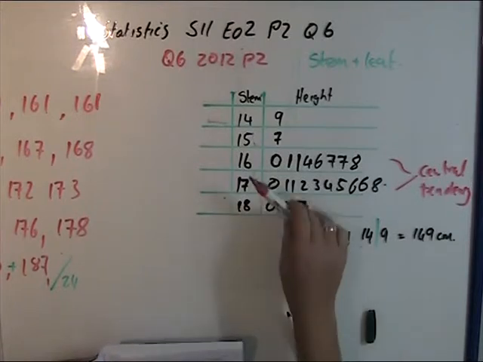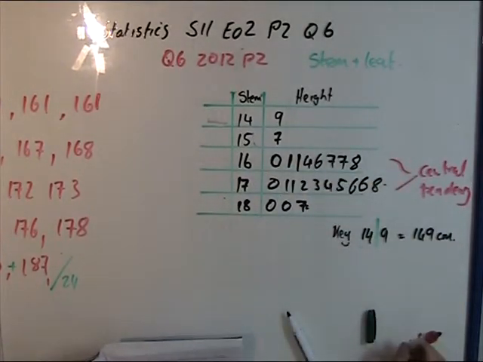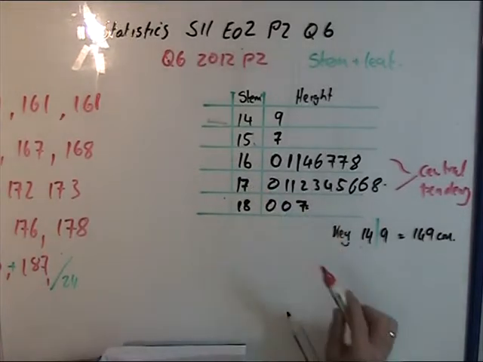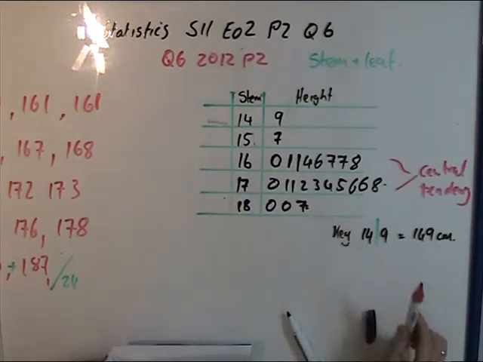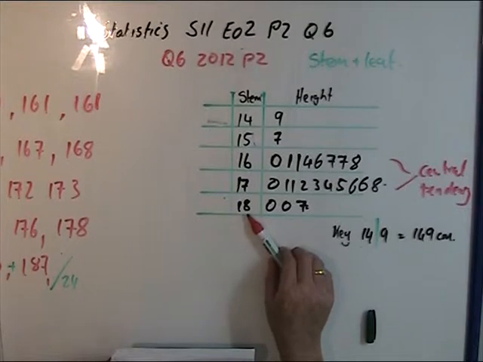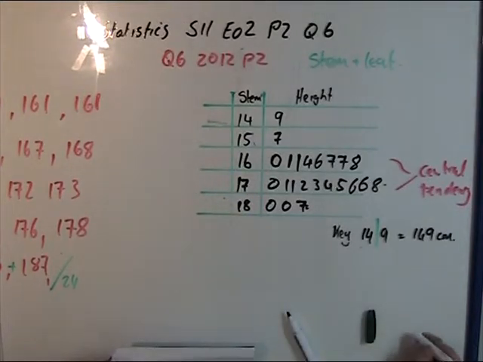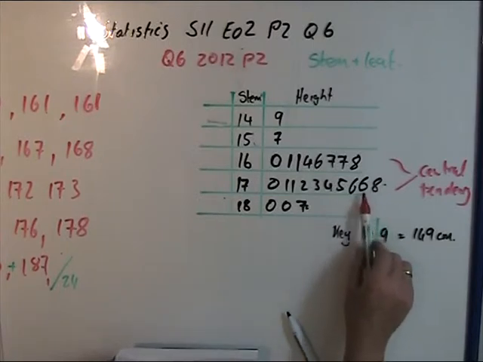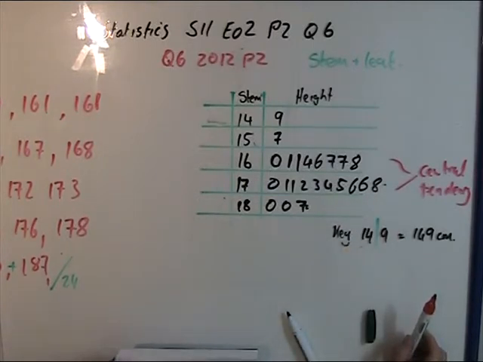The shape of the distribution looks like a normal stem and leaf pattern. The spread of the data is confined to 16 and 17, which is 160 to 179. So remember, it goes up to here. Those 260 are up in the 7 to 9 area.